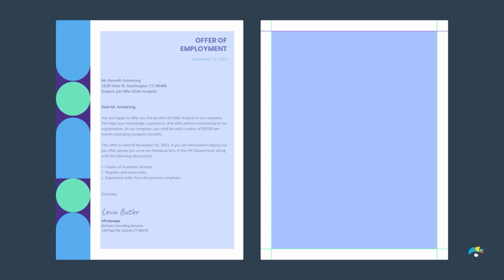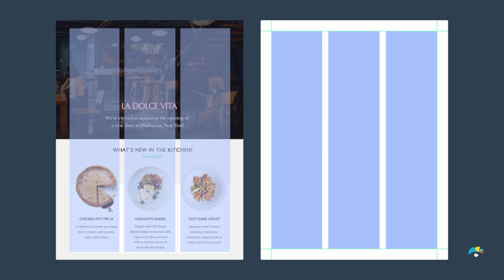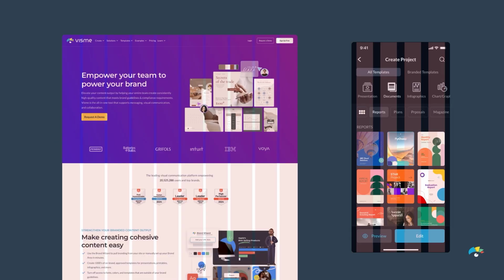Grids are technically invisible, but you can make them visible while designing. This is a one-column document grid with margins, essential for a letter design. This is a simple 3-column grid with even spacing between columns that works for magazine pages, proposal pages, visual documents, flyers, and a whole lot more. Grids also help build websites and mobile apps, even billboards. So what do grids do? They help build the invisible layout where the alignment lines will be and what the elements will align to.